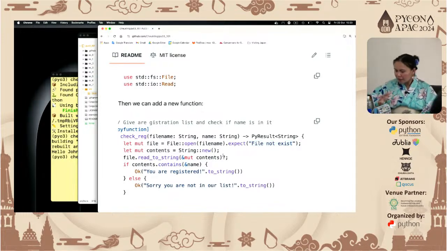So we will see what comes out next. Yeah, we'll see what happens. Okay. So the rest is, I create a new string, the contents, and then I can use file.read_to_string to change the content into whatever the content from the file is. Basically, because content is mutable, whatever content gets read will get put into this contents.